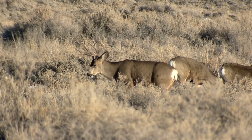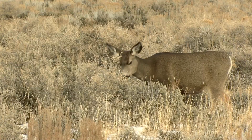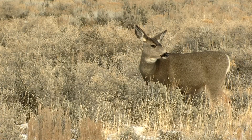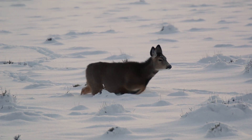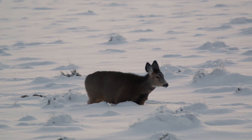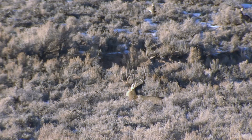Wyoming Game and Fish Department biologist Gary Frelick in the Jackson region says Wyoming Range deer are gradually rebounding from a brutal winter in 2016-17 that virtually claimed the entire fawn crop from that year. With the severe winter of 2016-2017 past now, we've noticed that open winters and the ability of mule deer to access all of the winter range, not just the core area, allows those animals to ultimately come off the winter ranges in a little bit better shape than they did in March and April of 2017.